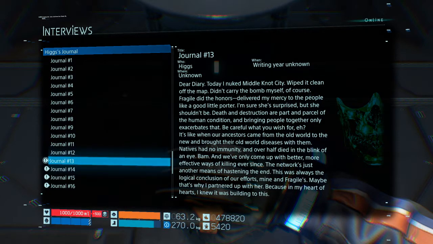Dear Diary, today I nuked Middle Knot City. Wiped it clean off the map. Didn't carry the bomb myself, of course. Fragile did the honors. Delivered my mercy to the people like a good porter. I'm sure she's surprised, but she shouldn't be. Death and destruction are part and parcel of the human condition, and bringing people together only exacerbates that. Be careful what you wish for, eh?